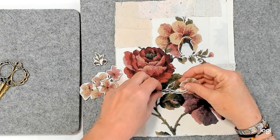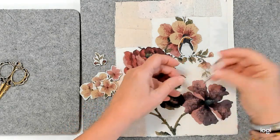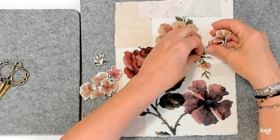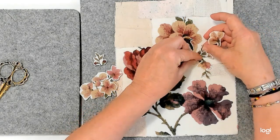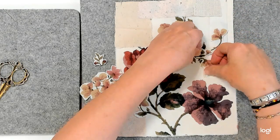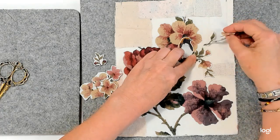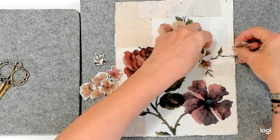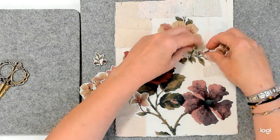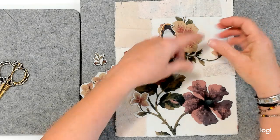I have this flower that could come. You know, they make it look so easy to do this, and I have such a hard time with it, trying to figure these things out. Takes me forever, but then I guess that's part of the process, is trying things out to see what goes and how things look. You just have to keep moving them around and placing them different places till you get it figured out. Move that bird, because I know that bird is not going to be a part of this.